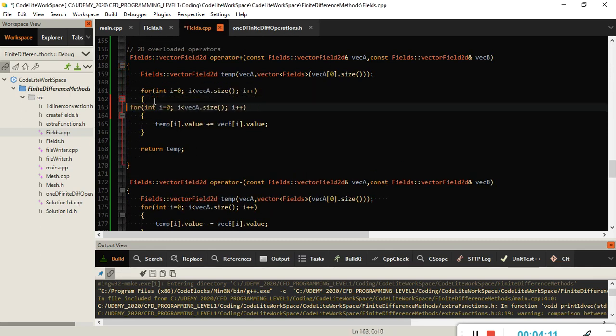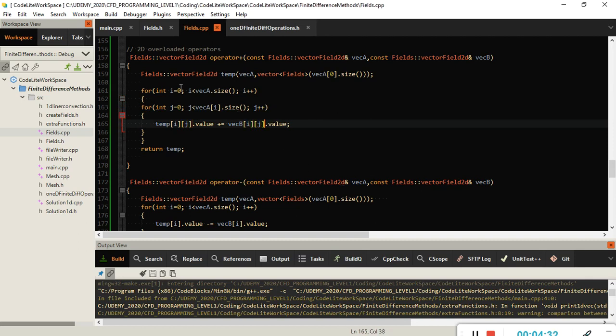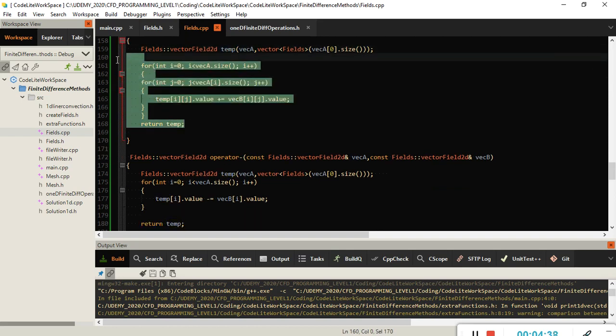So let's do that and change this to j, j, j, and change this to I size. Right, so we've done this a couple of times now, and here also put the j, because it's 2D. Okay, so now we have everything that we need.